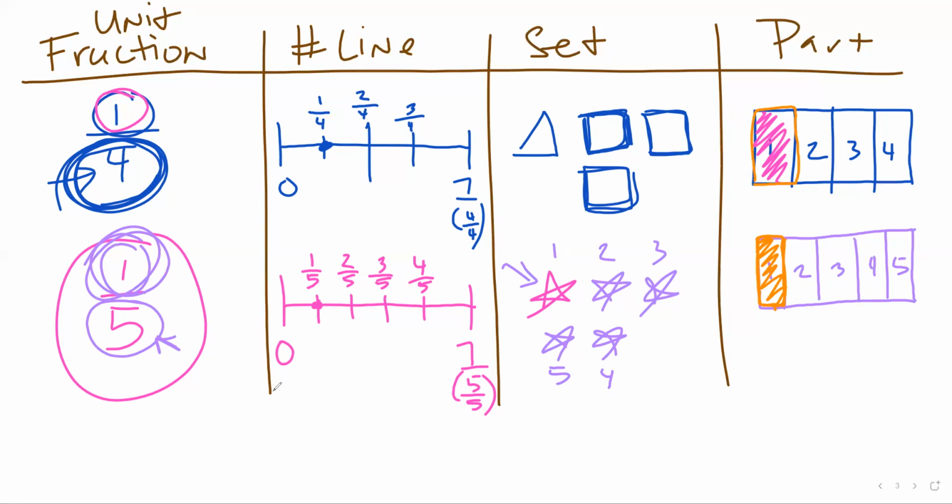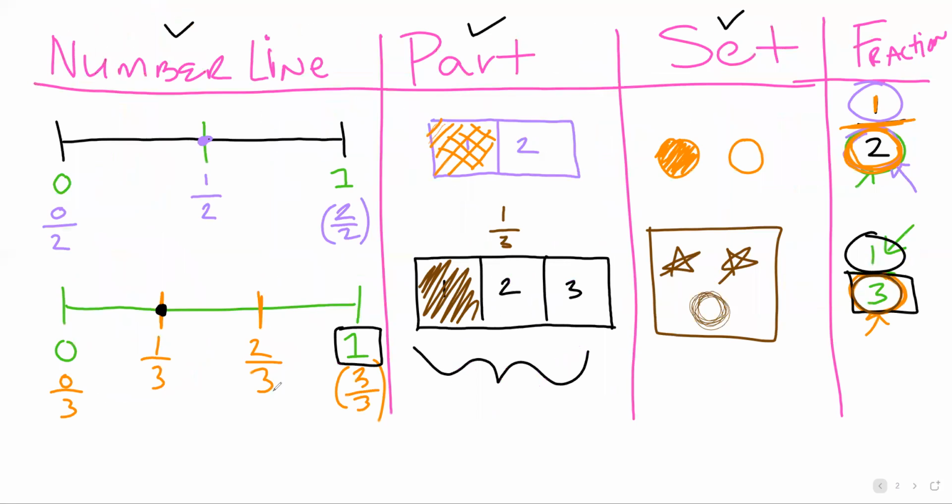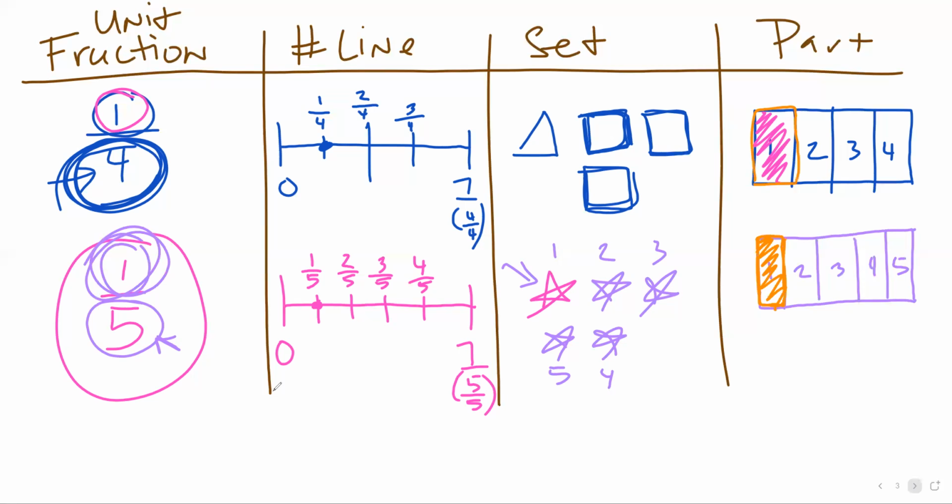Okay. I don't want to get too far into this, but I want to do one more of these pages so we can kind of get a vibe and a feel. And notice I'm just going in order of my unit fractions. We did 1 out of 2, 1 out of 3, 1 out of 4, 1 out of 5. We could do 1 out of 6, 1 out of 7, 1 out of 8. Those are all unit fractions. This next one, I'm just going to do 1.